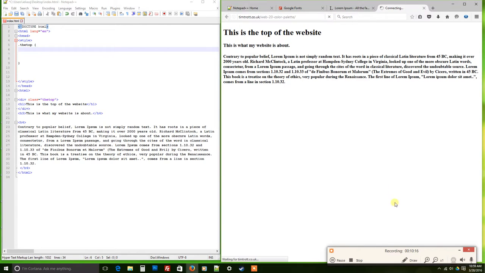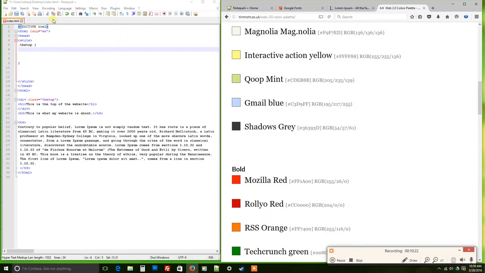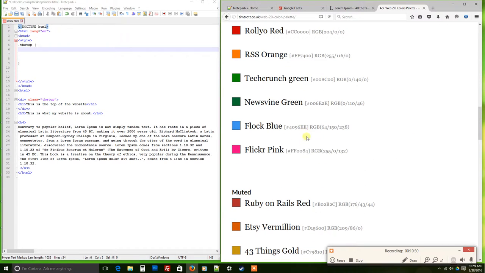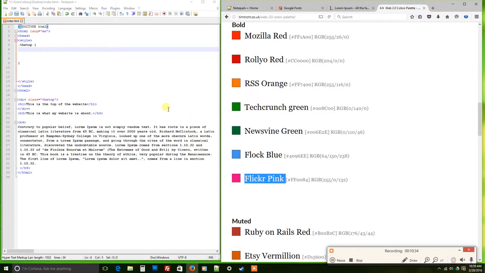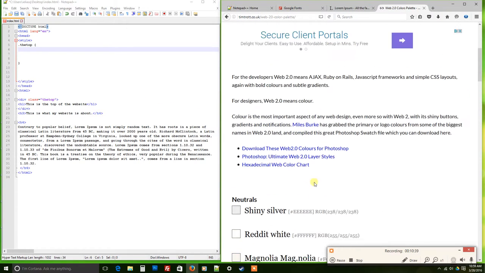I go to this website all the time because it's really cool. It gives you really cool colors that everybody uses, the main colors, your Mozilla red, your Flickr pink, all that cool stuff. So it gives you the up to date colors.